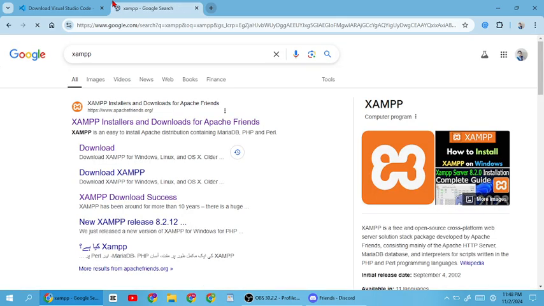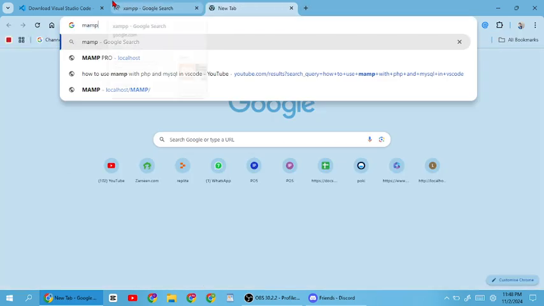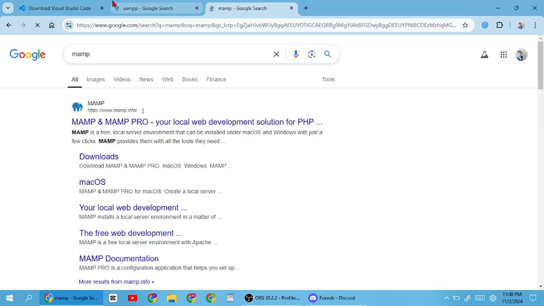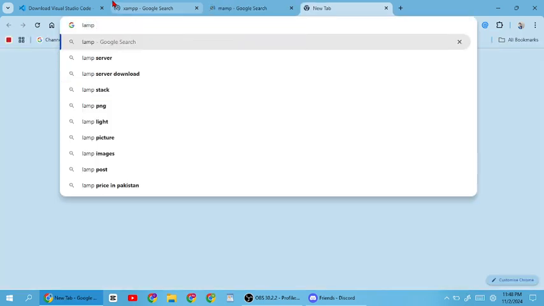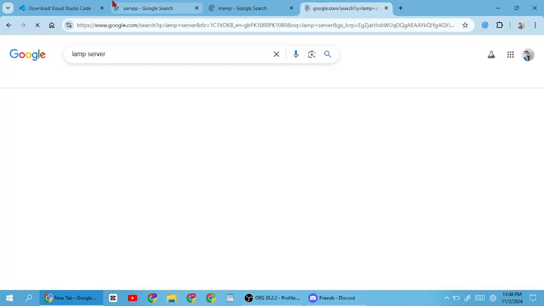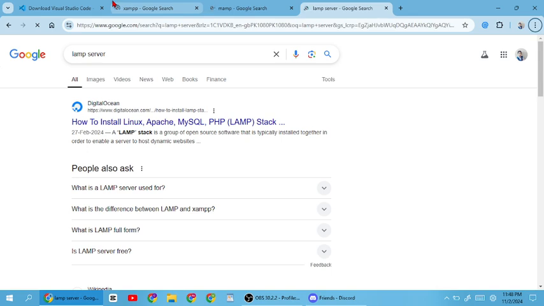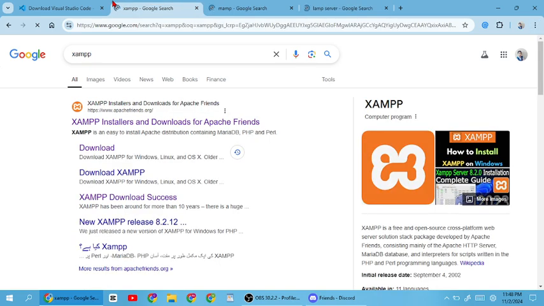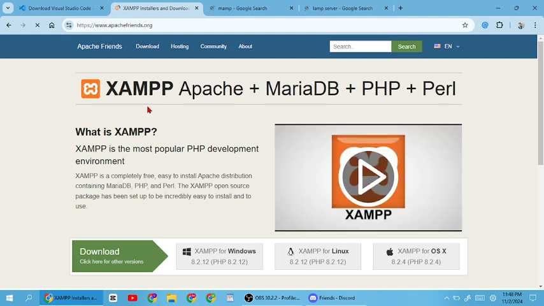There are many more, like LAMP, but the XAMPP server is so much good. There are many things in it that are not in the MAP and LAMP servers. I love XAMPP. Download.